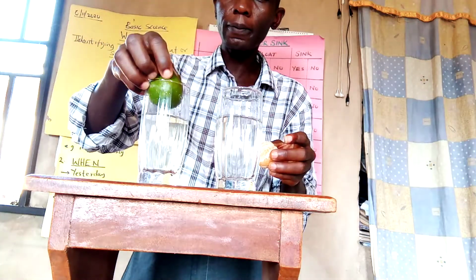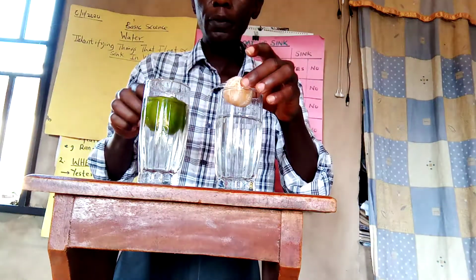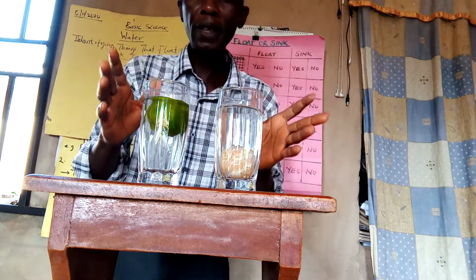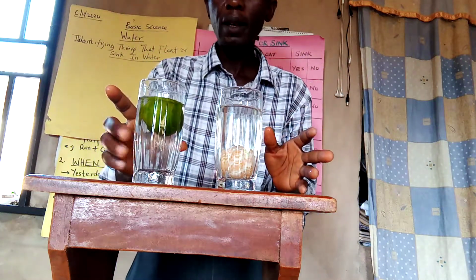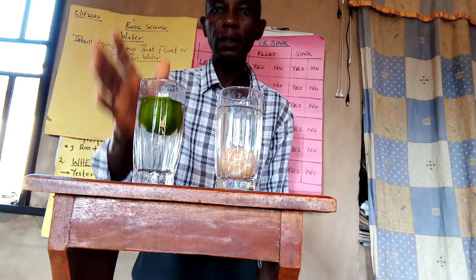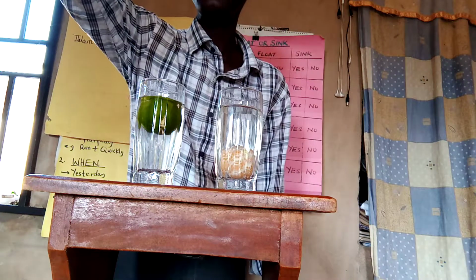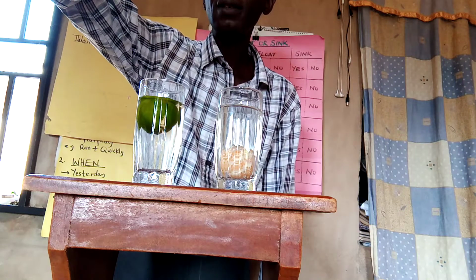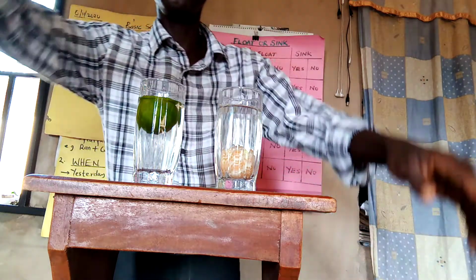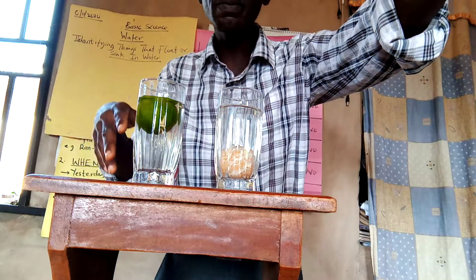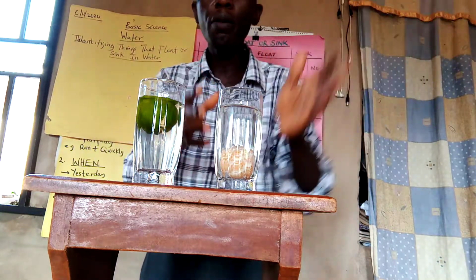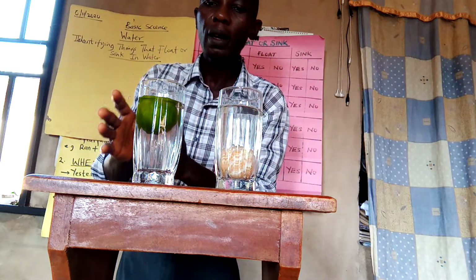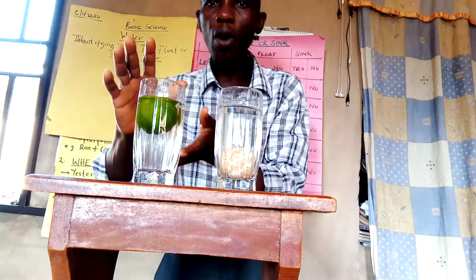Look at the first one. Look at the second one. Can you see now? Two things have happened there. In the first glass, what happened to the orange in the first glass on my right here? What happened? Yes, Bola at the back. What happened to the orange? The orange stays on top, right? Good of you. Then here, Shegun, please can you tell us? Yes, the orange goes down. The peeled orange goes down. The one unpeeled stays on top, right?